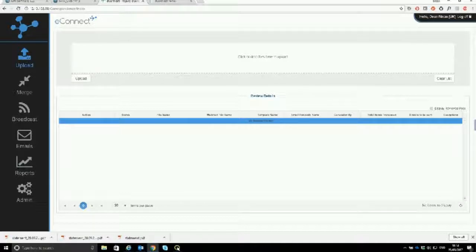Now, one thing I will say is that that whole process that you've just seen me do there, that can be completely automated as well. A lot of our clients have now configured eConnect in a way that you don't even have to log into eConnect anymore. They set up some rules so that all things automatically process through in a certain way they want to. So they can know that for a certain template they have in MRI, that'll automatically process through eConnect without any need for reviewing, without any need for checking it. They're quite happy for it just to process through. And I'll show you a bit about that later on during the demonstration.